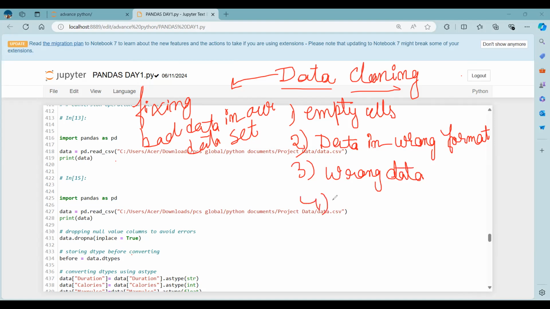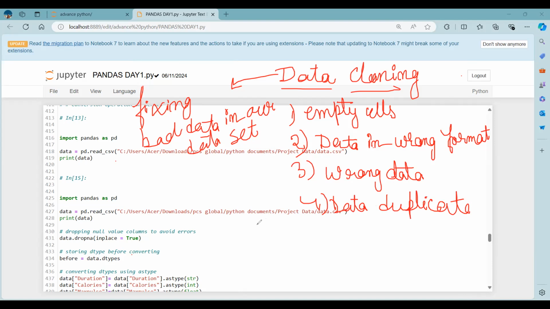Number 4 will be data duplicates. All 4 options I discussed previously, right? What is the empty cell, what are null values, what is the wrong data, what is the data duplicate. I think those who attended the classes remember. So this is called data cleaning. These things we have to do.